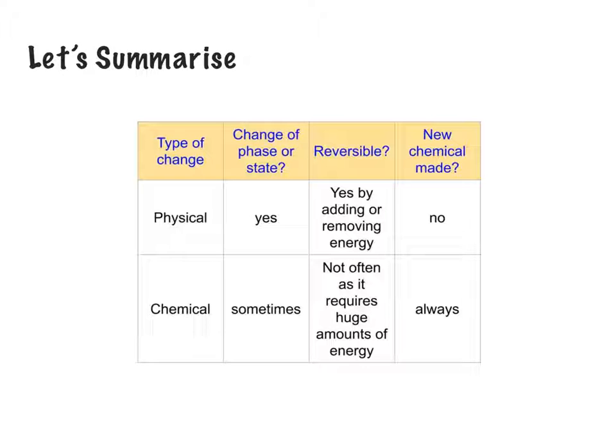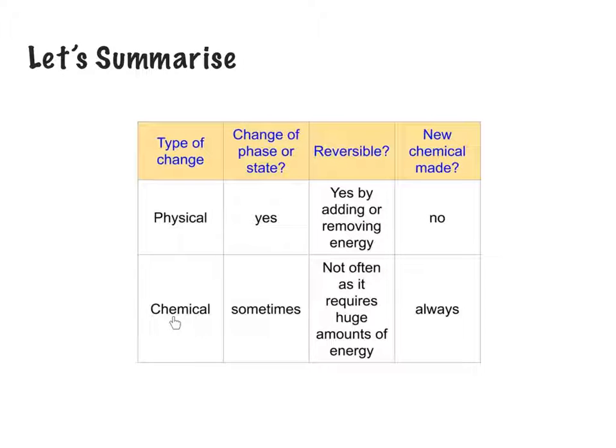Right, let's summarise that. So if we've got a physical change, do we change the phase or state? Yes. Is it reversible? Normally yes, by adding or removing heat or energy. And is something new made? The answer to that is always no. The chemical part of it is still the same.